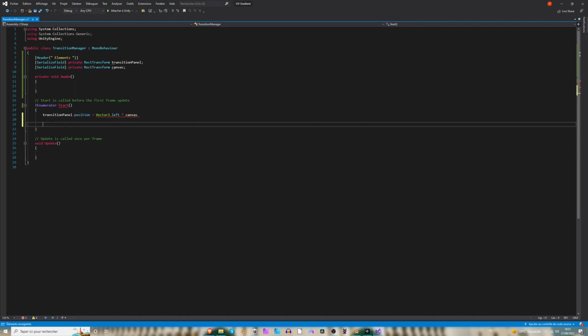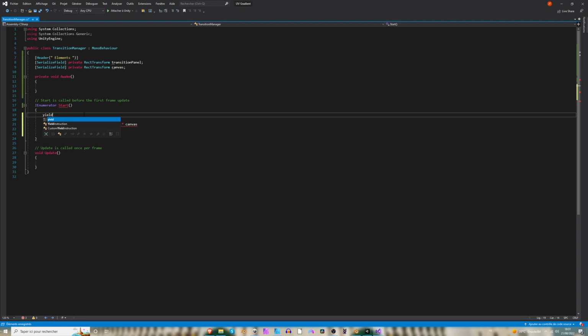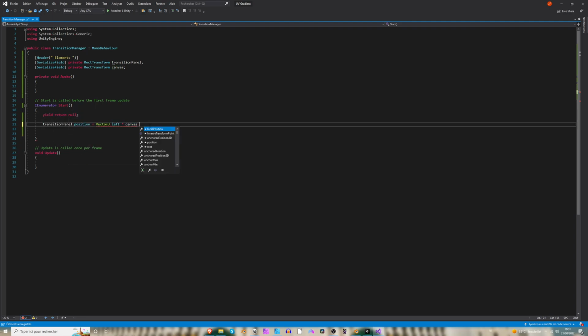So do not forget to yield return null, and then we're going to read canvas.rect.width divided by 2 plus Vector3.up times the canvas height. Oh, sorry, it's not divided by 2 here. Just to have it on the far left of the screen.